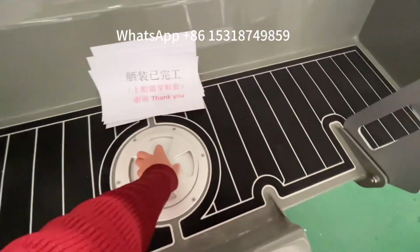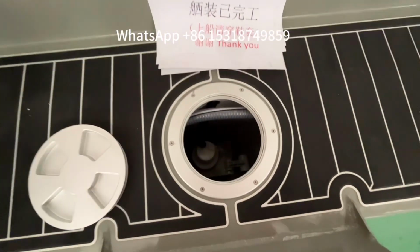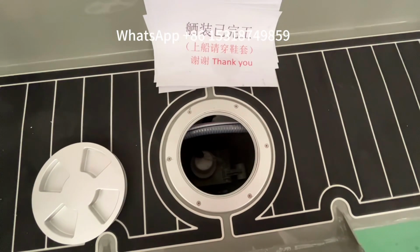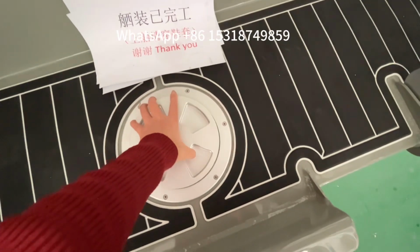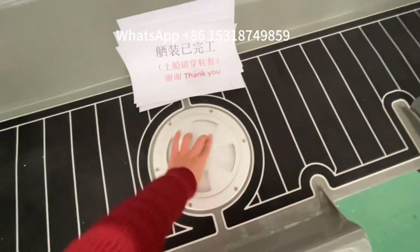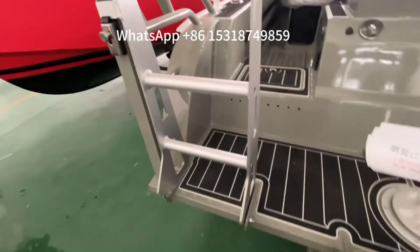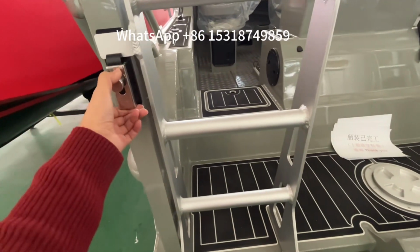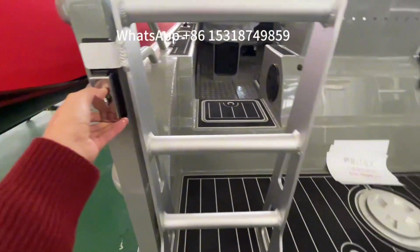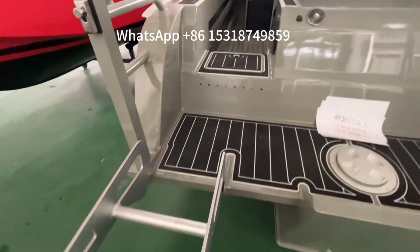You can see the hatch cover. They also have a bilge pump that you can check if there is something wrong. That's easy to check. This hull is also built of aluminum, that's very strong. And you can see there is a fence that's very stable, a very good design. When you want to fish here, it's safer.